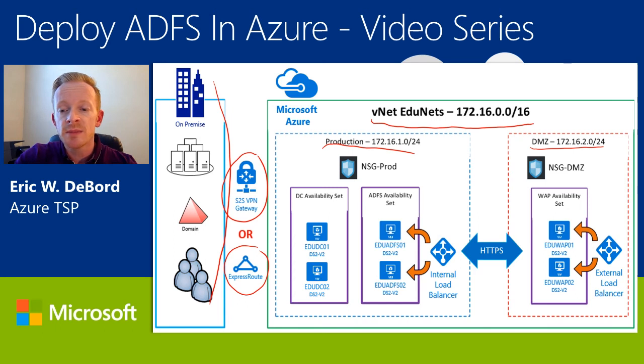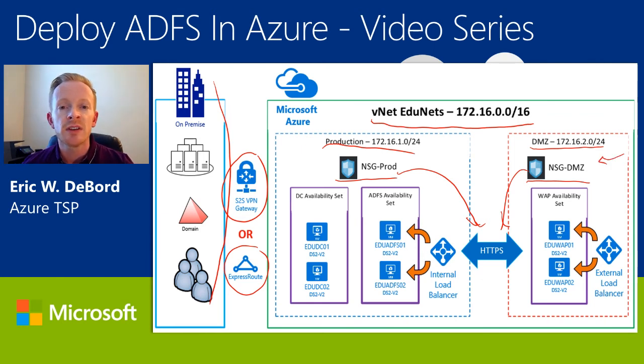As we deploy these subnets, we also deploy network security groups. We've got a network security group for our DMZ and one for our production environment. These are basically rules that will surround our different subnets and only allow certain sorts of traffic in and out through particular ports. In this case, we're going to use the DMZ NSG and the production NSG to ensure only HTTPS traffic can pass between these subnets, and to ensure only internet connectivity can come into this DMZ subnet. There will be no exposure to the internet from our production subnet.